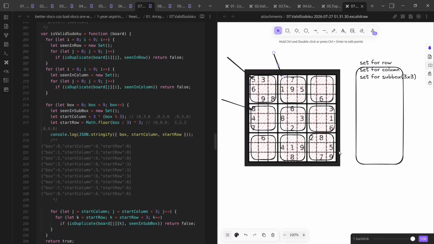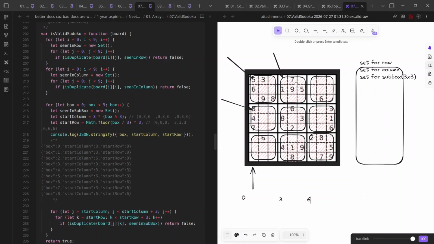So there is a pattern, if you see here. For rows, the sub boxes are starting at 0, 3, and 6. 0, 1, 2 and 3, another box, 4, 5 and 6, another box.